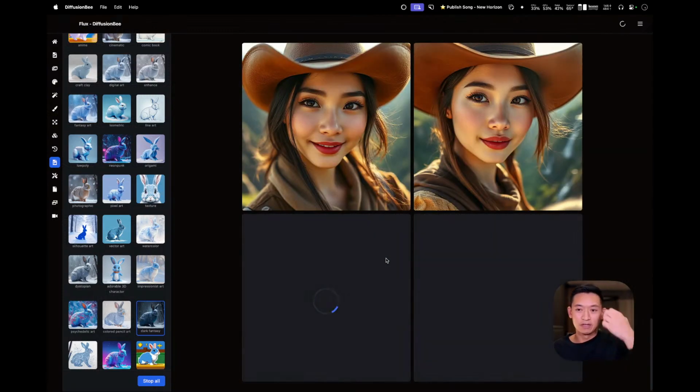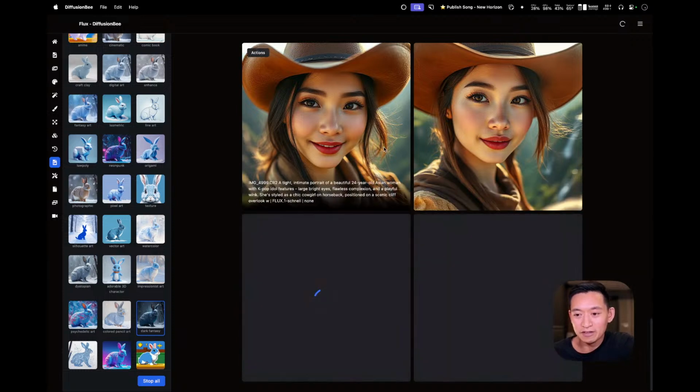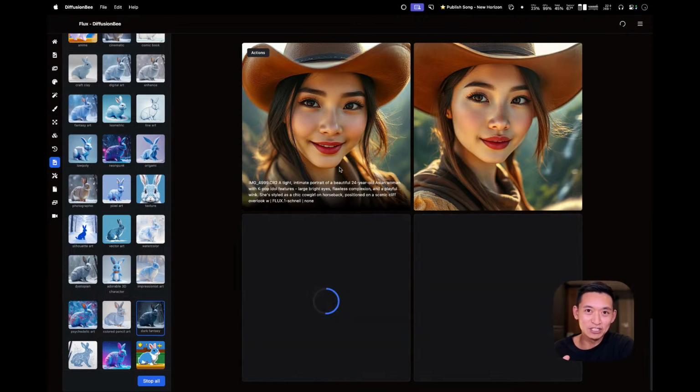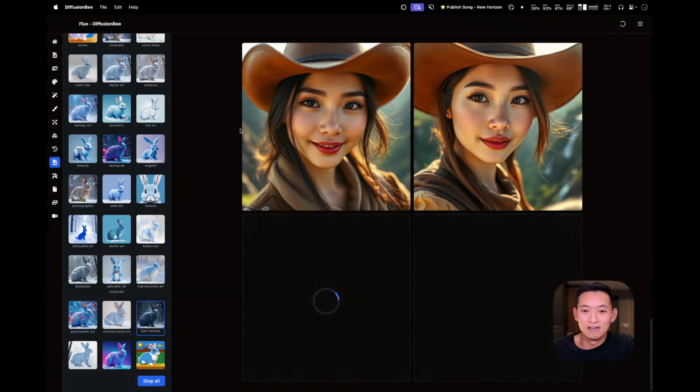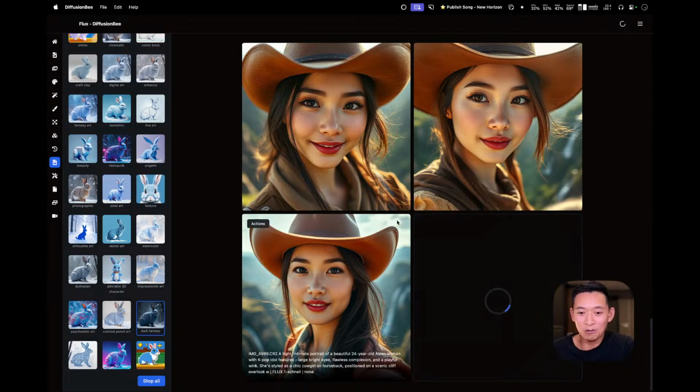So yeah, this latest track called New Horizon, I imagine it as having this country feel. That's why there's this cowgirl I want as cover art.